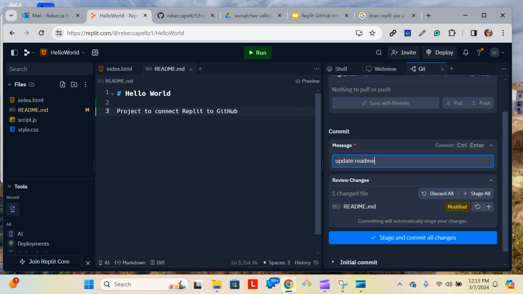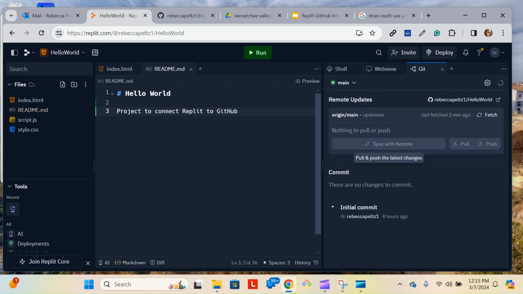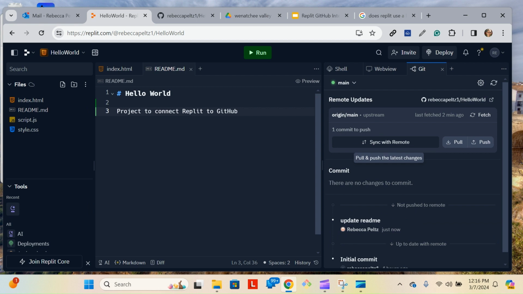So one of the main reasons people use GitHub is for version control. At this point, we are just checking all of our code into a single branch, the main branch, which is the default branch. But I still need to do the process of giving it a message. And I'll click on stage and commit, and then sync with remote.